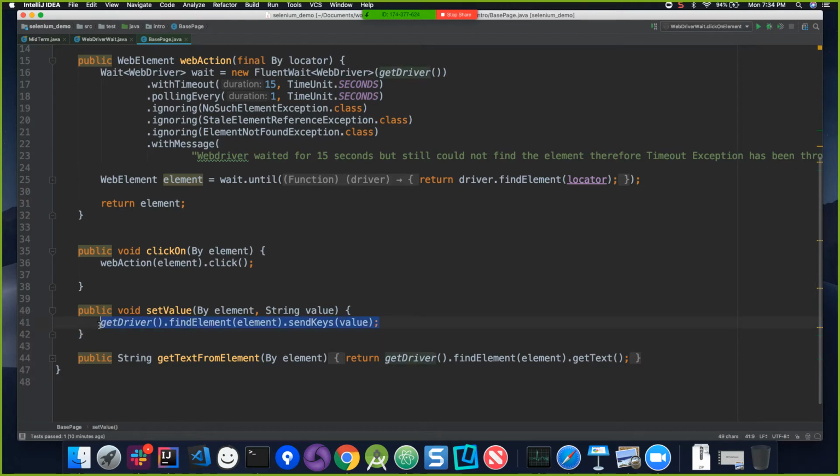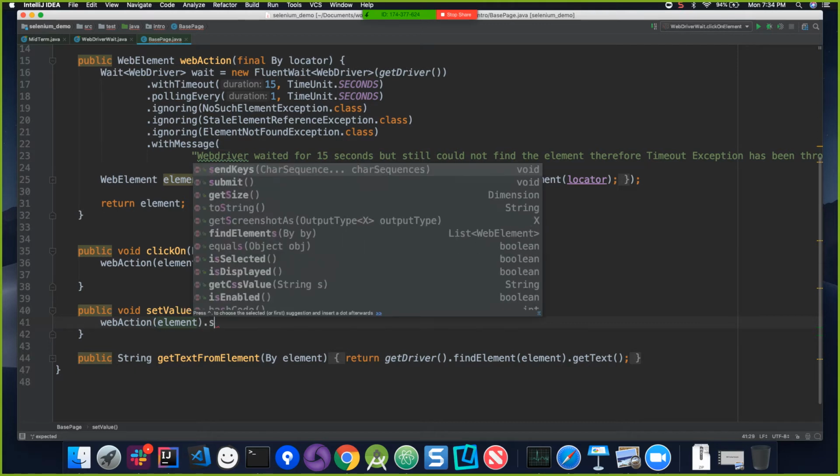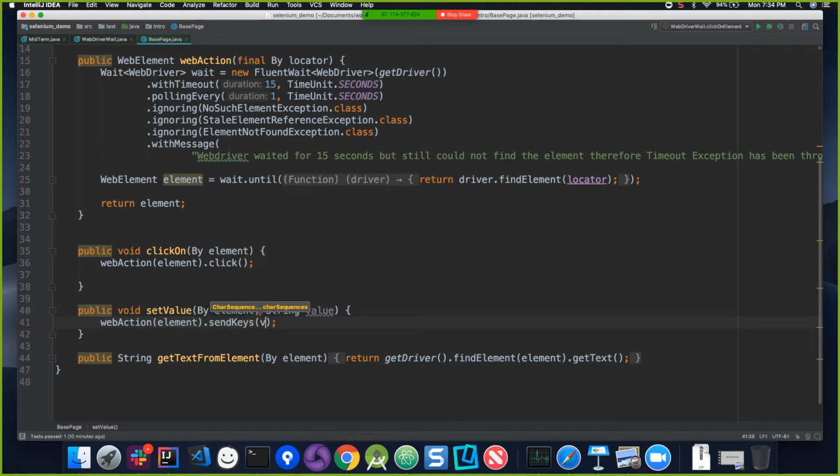So how do we do this one? Pretty simple. Web action, we pass in the locator, and then dot send keys, and we pass in the value. But look at the beauty of this: you're not changing any of your tests anymore. If you're wondering why we use page object, imagine you used vanilla Selenium, whatever they gave us, and we use click everywhere, in thousands of places. How would you make that change?